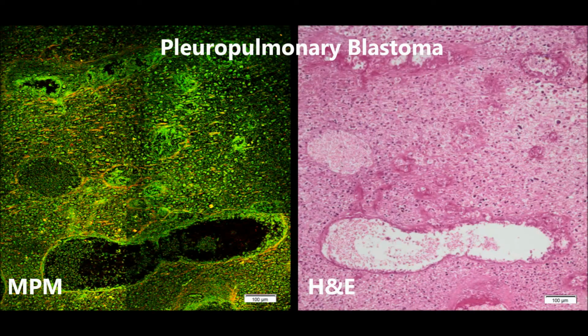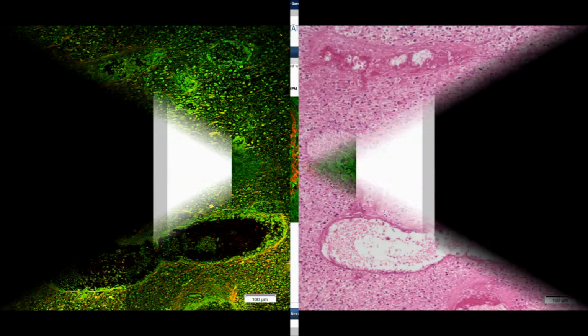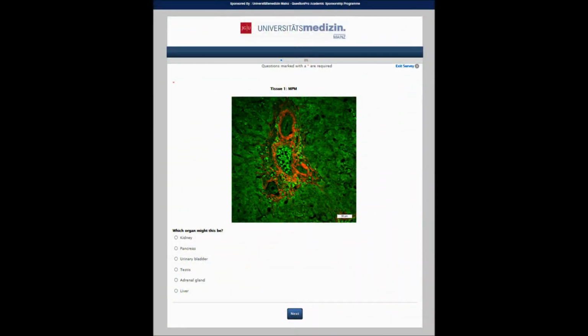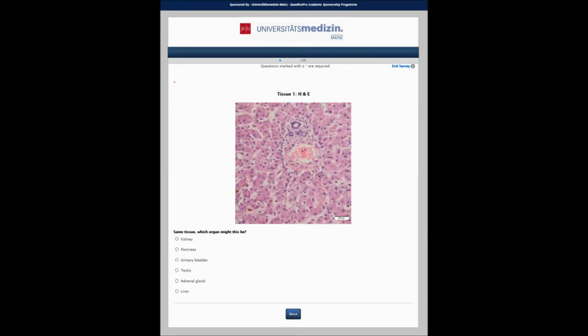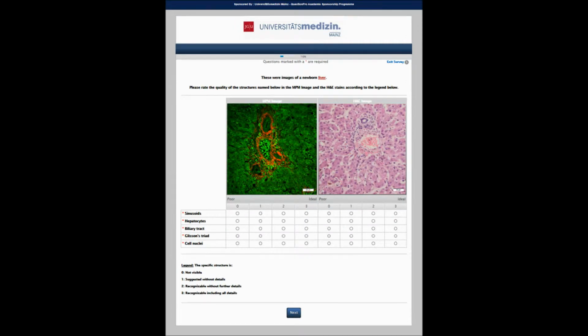In our previous proof of principle pilot study, we described for the first time the use of multiphoton microscopy as a promising new tool for the additional evaluation of solid pediatric tumors. The primary objective of the present study was to go one step further and to evaluate the diagnostic accuracy, feasibility, and interobserver congruence of multiphoton microscopy versus conventional histopathology as the gold standard for normal pediatric tissues and two typical pediatric solid tumors by international attending pediatric pathologists.